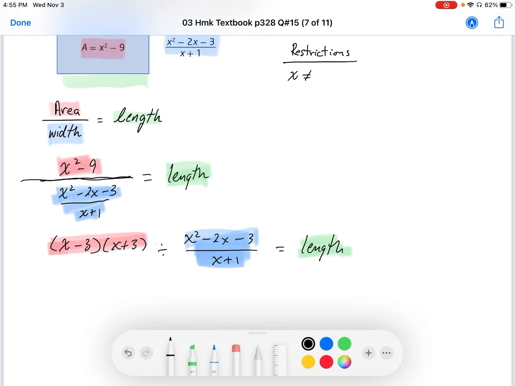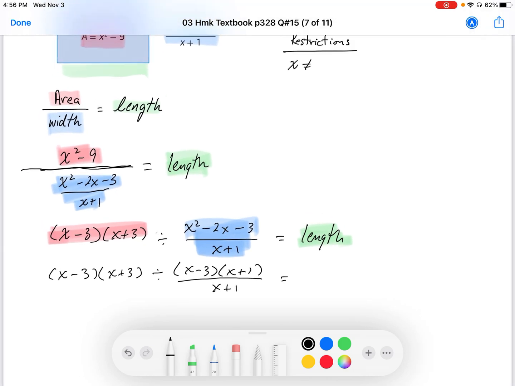Okay, so I'm going to state my restrictions. My restrictions are wherever I have a divide. So to do this, I need to factor x minus 3, x plus 3, divided by x minus 3, x plus 1, and all over x plus 1, and that's going to give me my length. So at this point in factored form, I can state my restrictions. My restrictions are going to be based on all the divide parts. So I'm dividing by that, and that. All those represent divide terms, so those all are going to generate restrictions. So x cannot equal 3, negative 1, and then we also have the negative 1 in the denominator there. So those are my restrictions.